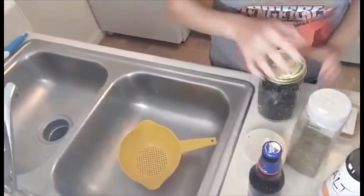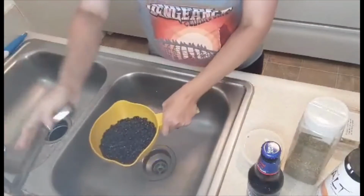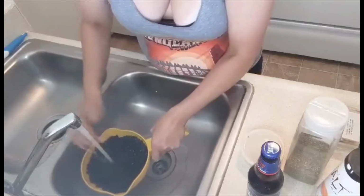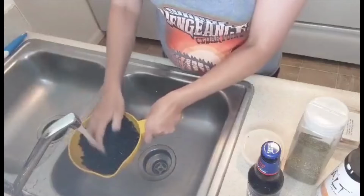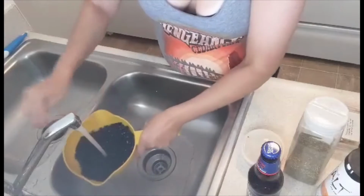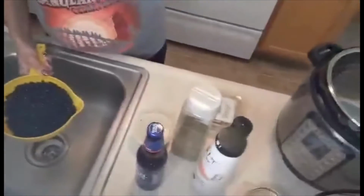First and foremost, I need to rinse my beans. I love having mason jars around. So I'm going to give it a rinse. And while I'm rinsing, I'm also searching for rocks. And there are none in here, so I'm going to just carry it over to my InstaPot.